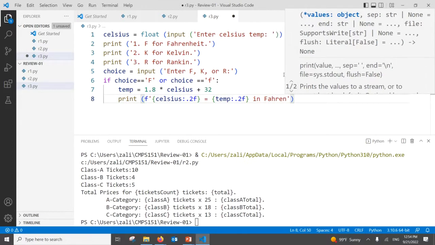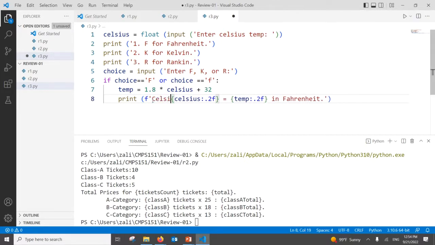Did you get what I said? Did you get what I did here? So here I can say Celsius is equal to this much in Fahrenheit. Does that make sense?